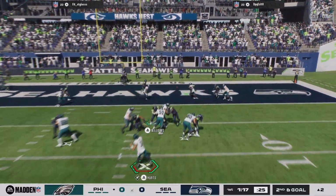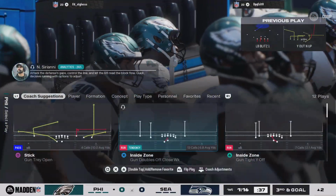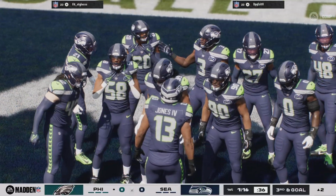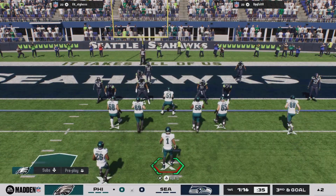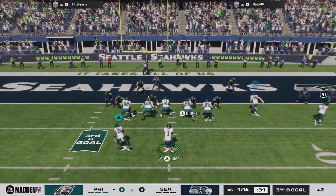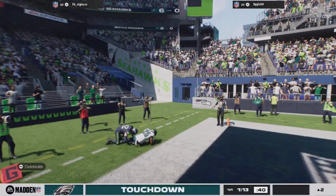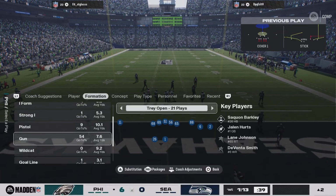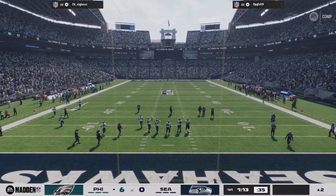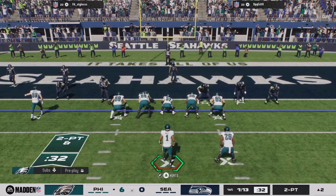Second down and goal. Hurts to the goal line, but it's incomplete. Excellent defensive effort to get to him and provide a little contact before the catch could be made cleanly. From the 2-yard line yet again. Let's see what they can do on third and goal. Here's Hurts to throw. And that's going to be caught for an Eagles touchdown. Saquon Barkley, a 2-yard touchdown grab. And the Eagles get the upper hand as they're on the board first here this afternoon.